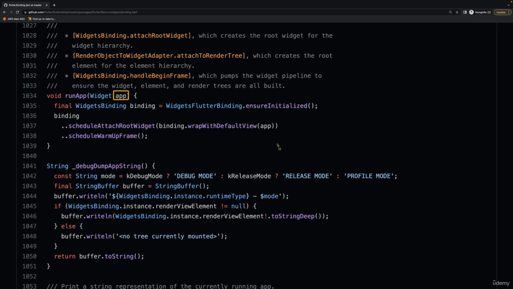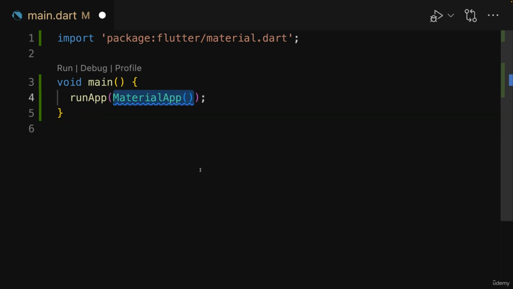Here, this app input value is used inside of that run app function thereafter. It's not important to understand what exactly happens with it here, but it is used internally. So being able to pass input values to functions so that those functions can then do something with those input values is a crucial part of programming in general. And here it's this material app widget thing that's passed as an input value to run app.